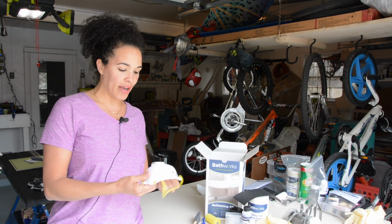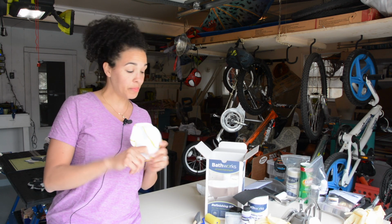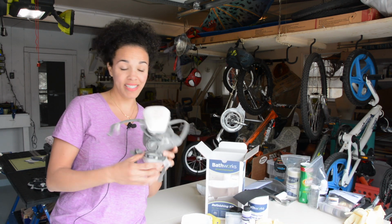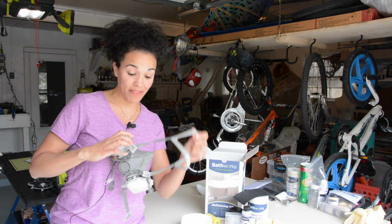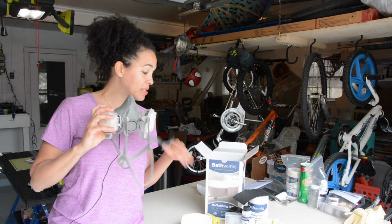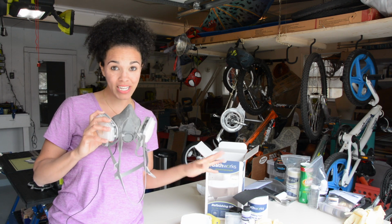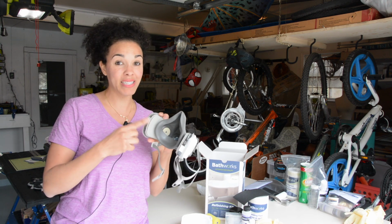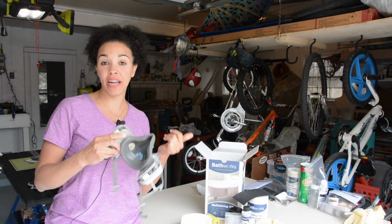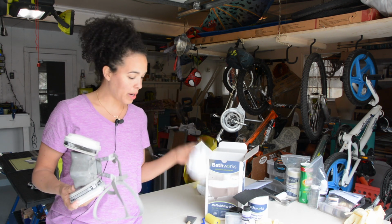Here's something that I wanted to point out. It does come with a mask, or at least they sent me a mask. You should definitely use a mask, but here's what I would recommend. If you've got one of these big 3M masks, your neighbors are going to think you're crazy if you ever wear this thing outside, but in your bathroom, no one will ever know. You want to get one of these heavy duty ones, because if this stuff smells the way I think it smells, like most refinishing kits, it's going to stink. This stuff blocks out a lot of odor. So make sure things are going to be well ventilated. Get a fan, a good mask. If you don't have this one, this will probably work fine.